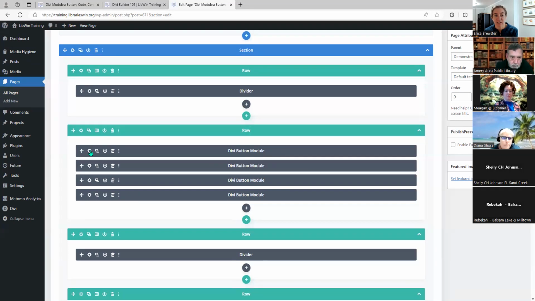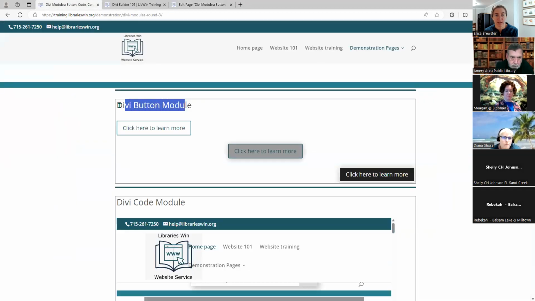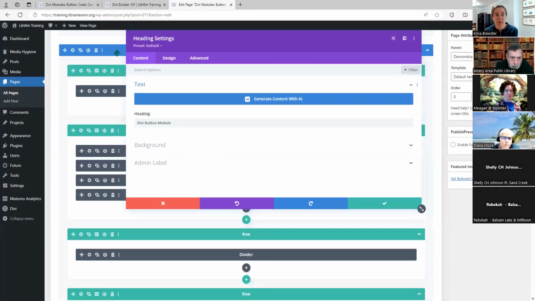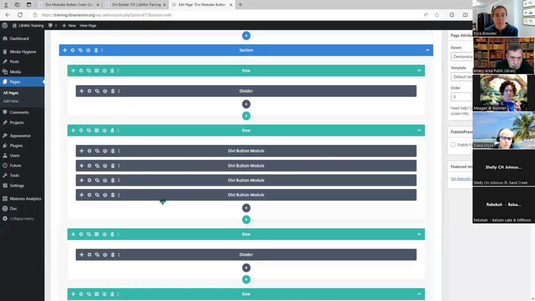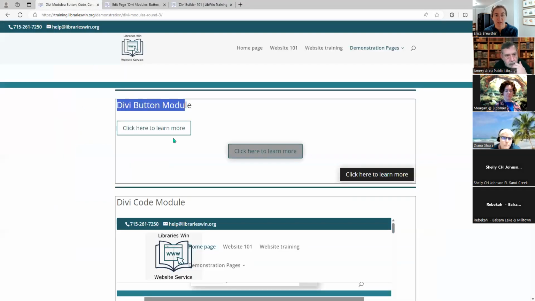This is actually a header module right here that I just have labeled for the title, the header here. Then the Divi button module. I've given 3 examples on the front end of different ways that the button module can appear.